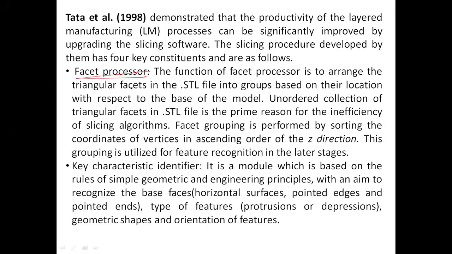First was the Facet Processor. So in Facet Processor, basically all the triangular facets which were there in an STL file were compressed into groups, which were based on their location with respect to the base of the model. Like if you have this cube as a model, the whole surfaces were divided into facets. You know how the facets are generated now. So the whole information is now divided into facets, and based on where the base is, the location and the vertices were actually identified, and then they were grouped together.